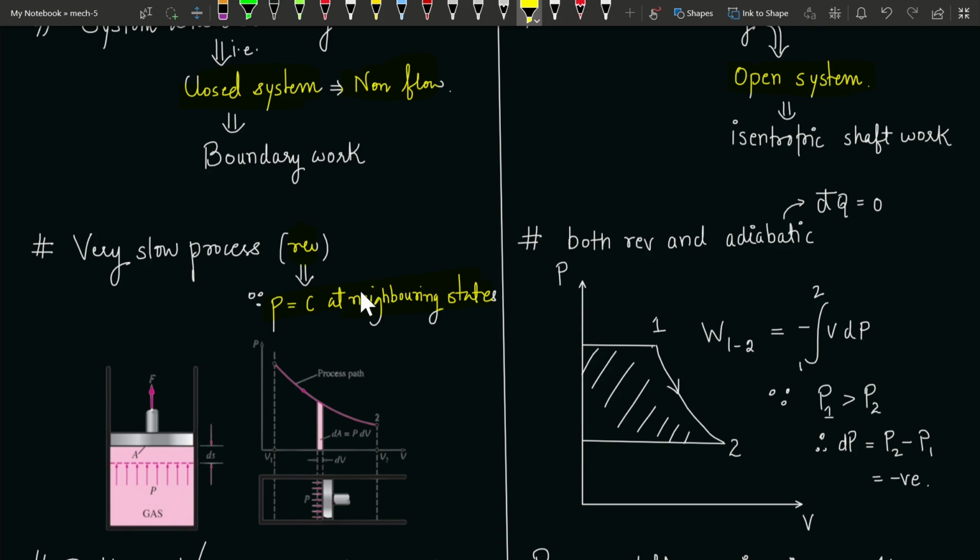And here you can also take a quasi-static process, because a quasi-static process is not exactly reversible, but there is some friction or some heat dissipation to the surroundings. In VDP work we consider the process both reversible and adiabatic, right? Reversible will be there, but it is also adiabatic, therefore there is no heat transfer. So PDV work is plotted like this, and this process is PDV, this process is VDP. You can see the difference in how they are plotted.